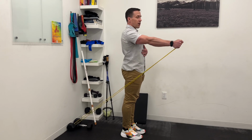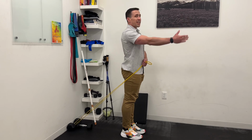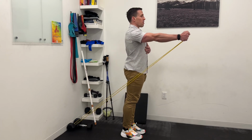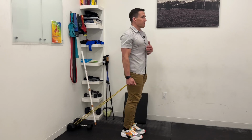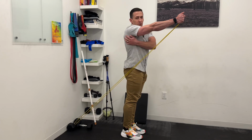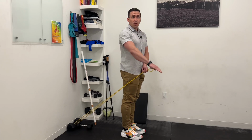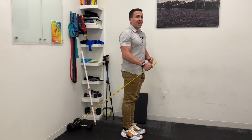And so what we got going on here is the band is pulling me backwards. So this requires a little bit of serratus anterior activation to get some protraction and upward rotation of the shoulder blade, which is often helpful as we're thinking about mechanics of the shoulder. So just that positioning back there changes the load such that typically we get some work kind of around the area that we want. Then this thumb up position biases me towards a little bit of external rotation, which is something that we're often looking for in upper extremity mechanics.